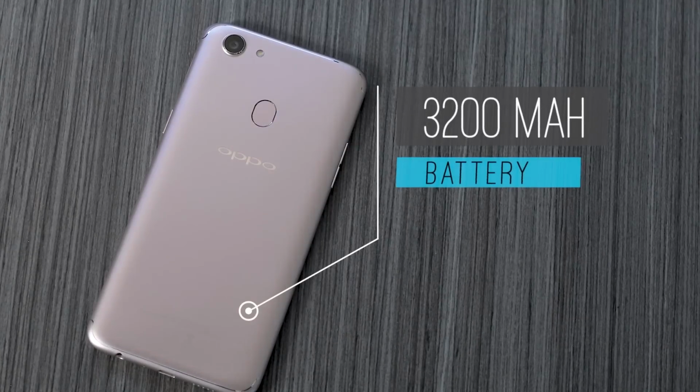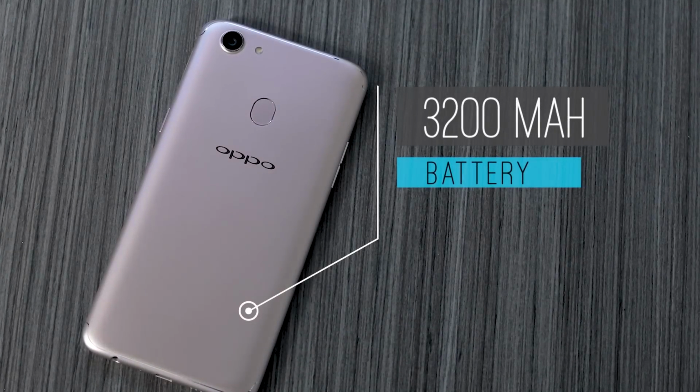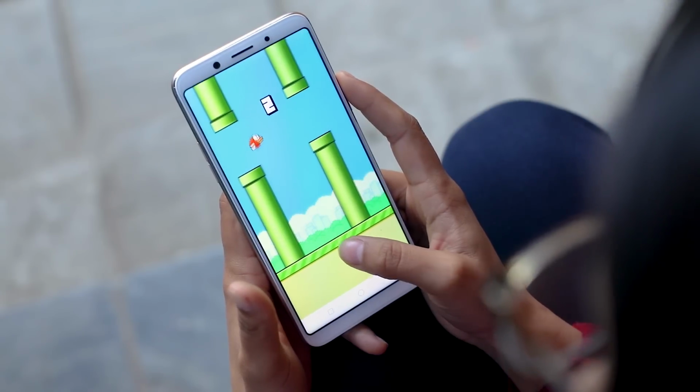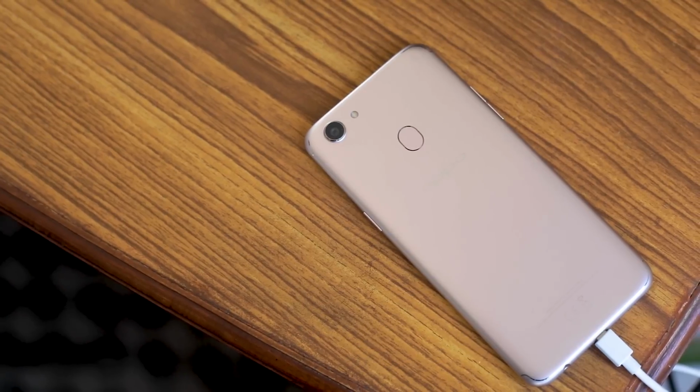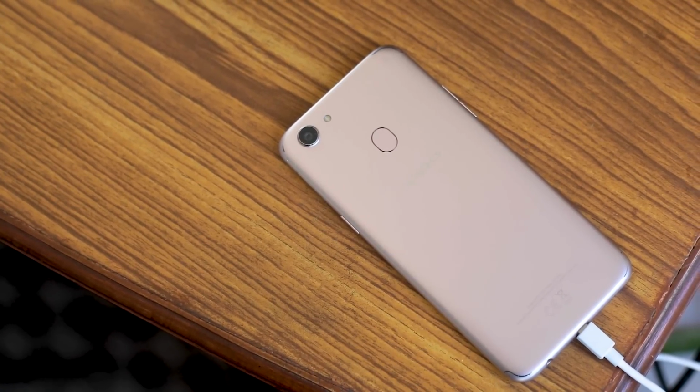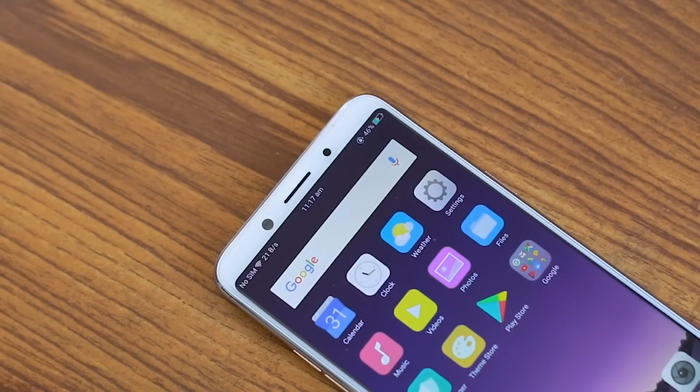The battery life of the OPPO F5 is quite good, to be honest. During my day-to-day usage, the battery certainly lasted for a whole day. The standby time of this 3200 mAh battery is great as well. The choice of the processor, although it is of 16nm, has helped the cause. You will be dissatisfied to know about the lack of fast charging support though, so it will take you over 2 hours to completely juice up the device.